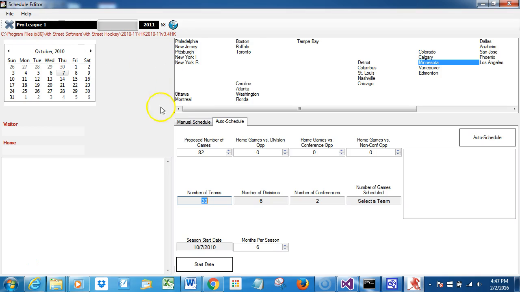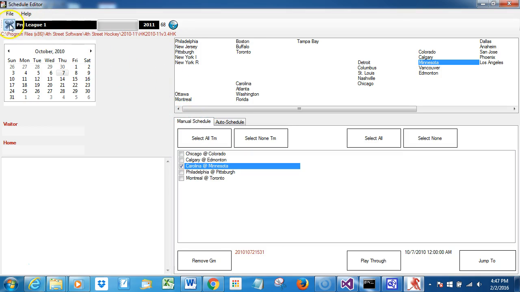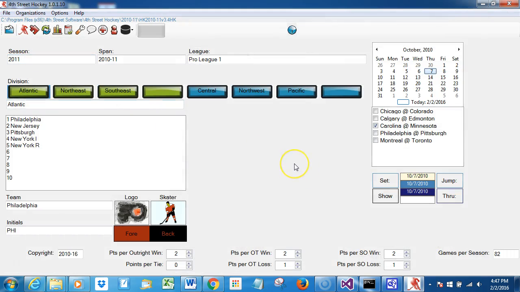All right, now let's go back to the mini schedule here a little bit. It's got very similar options and whatnot associated with it as the large schedule. The only big difference is that you can't really create games with this. So you need to go in and use the regular schedule editor to do that. But as you can see, I've got my playthrough date. And another thing that I didn't show you on the other screen was the jump to date.